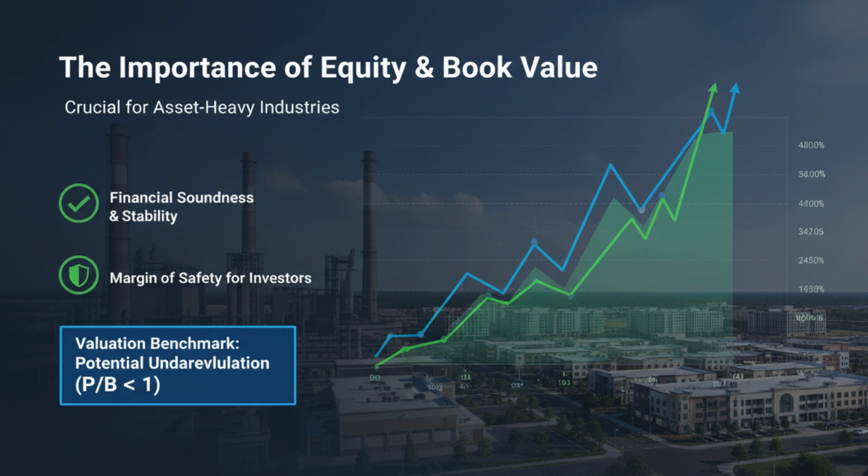Secondly, book value per share is often used as a benchmark for valuation. When a stock trades below its book value, it might suggest it's undervalued, presenting a potential buying opportunity. However, it's not a standalone metric. It's particularly valuable for industries with tangible assets, like manufacturing or real estate. It helps determine if a company has a solid foundation, can withstand economic downturns, and has the capital to invest in future growth without excessive borrowing.